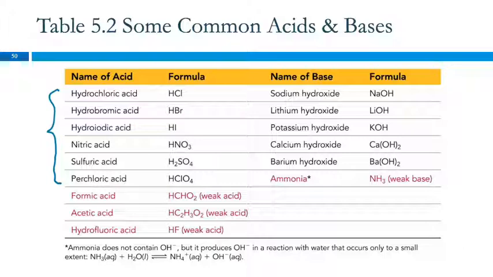Chlorine, bromine, and iodine are all sisters. They're in the halogen family. And these are the bigger sisters. Down here, we have another halogen sister, fluorine. HF is also an acid, but it's a weak acid because fluorine is the little baby sister, and so that one's weak, and the others are strong.